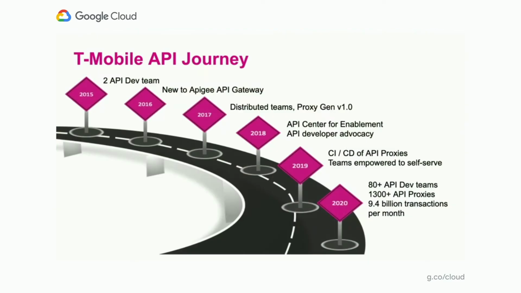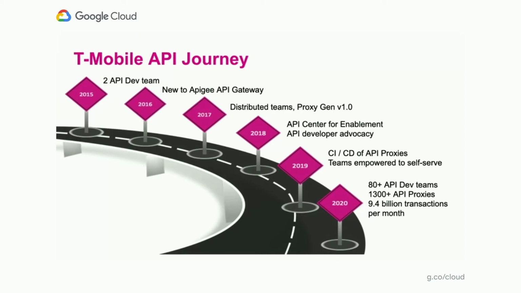We started with Apigee API Gateway back in 2015 with 2 dedicated API teams developing APIs to expose legacy services for a new radically simplified frontline application. In 2017, to bring some cohesiveness among the growing API teams, ProxyGen, a homegrown API development tool, was launched. It would take the API contract or the Swagger as an input and generate the Apigee API proxy bundle, check the code into the source code management repository, launch the CI/CD pipelines, and deploy the Apigee API proxy into Apigee Edge. It was an instant hit with the API developer community at T-Mobile.